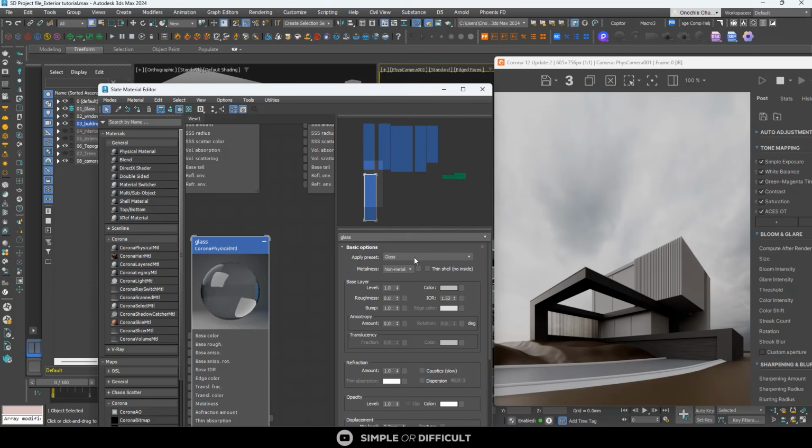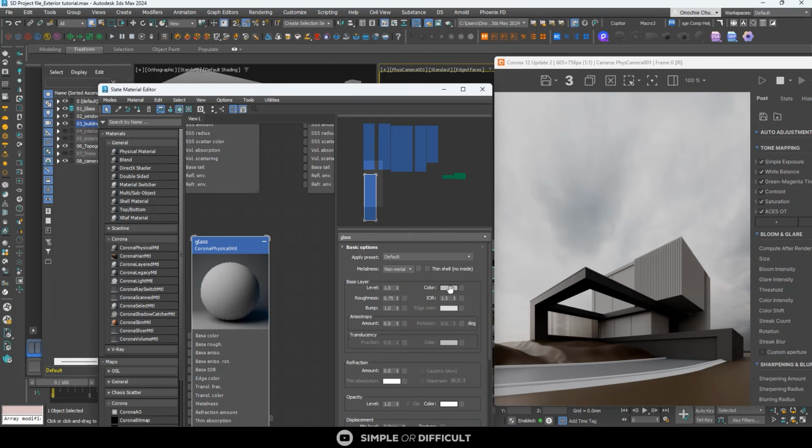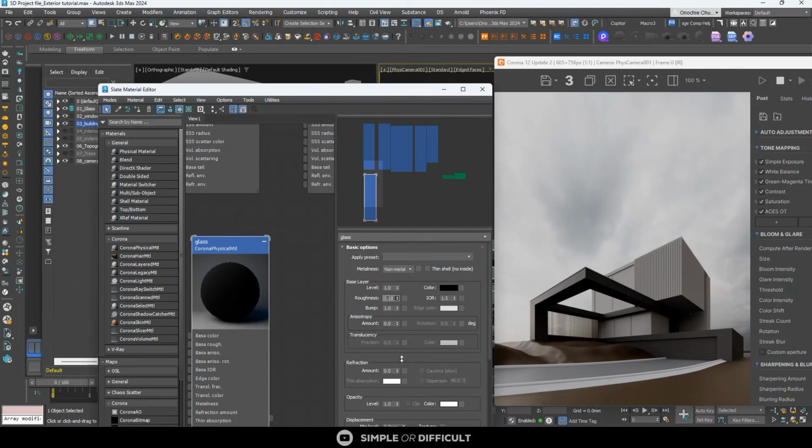But if I don't want to do that, let's say it's at default, you can always come over here, turn it to black, reduce the roughness to increase the glossiness. If you put the roughness to 0, the glossiness is inversely proportional to this roughness, so it means you are increasing the glossiness to the highest, which is 1. So the refraction here, we're going to increase that to 1. With that, you have a glass.